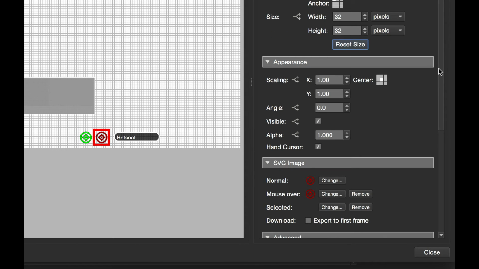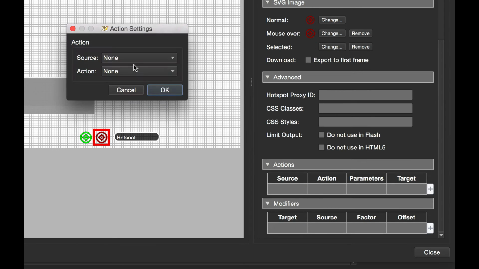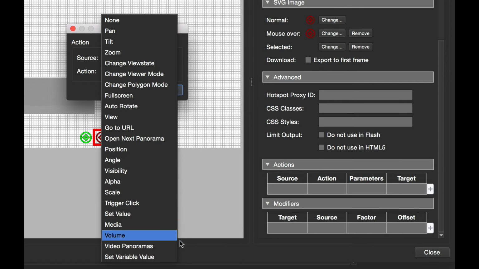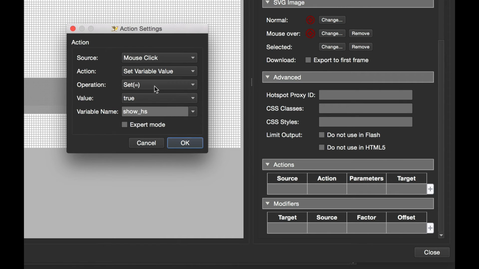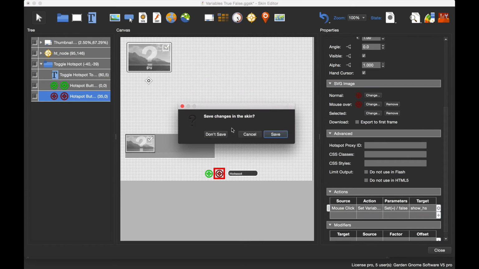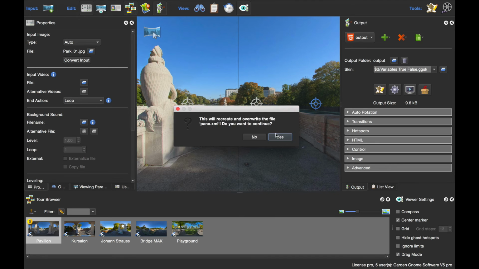And for the button that's going to hide the hotspot template, we'll just go again, mouse click, set variable value. Again, it's going to be equal, and this time round it's going to be false. So when the variable value is false, then the hotspot template will hide. Let's see how far we've got with that so far. Let's just publish that out.